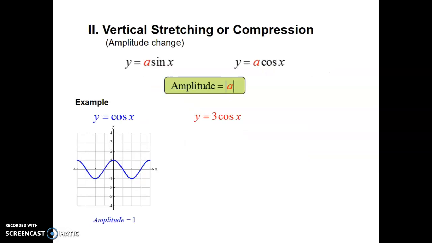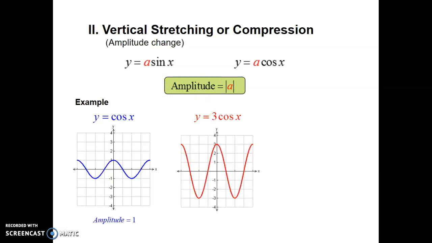In order to have a vertical stretch, you will change your A value. But we have a new word called your amplitude. Your A actually also represents your amplitude. If you remember from class today, that was the distance from the middle of the graph to the highest peak or the lowest valley. Okay? So whenever you do a vertical stretch or compression, you will also change the amplitude of the graph.